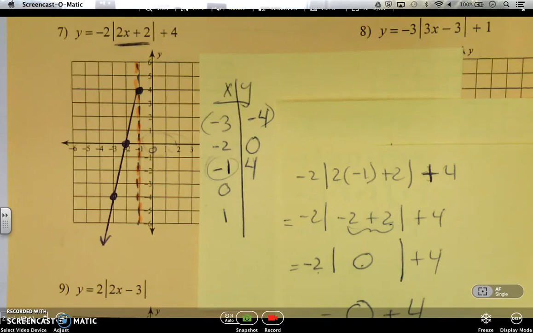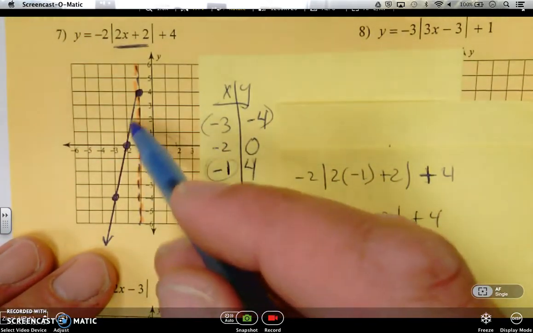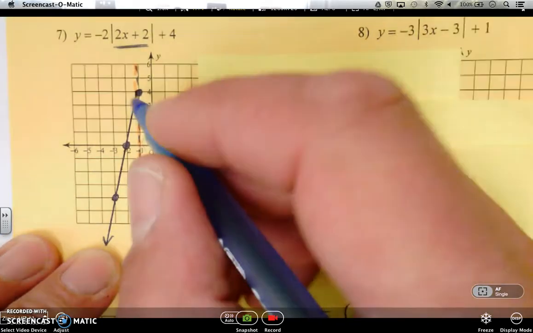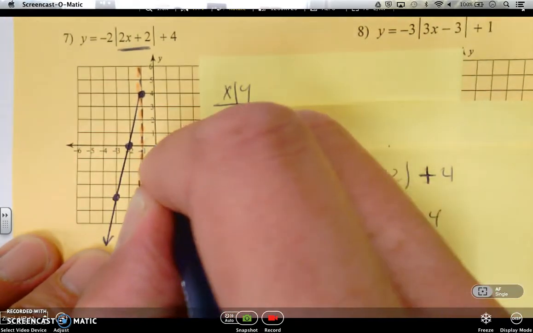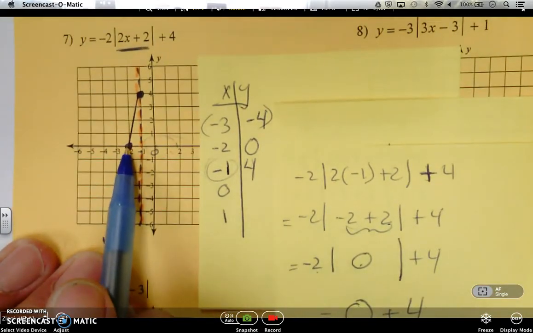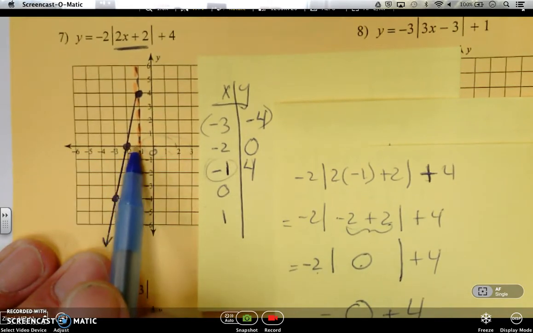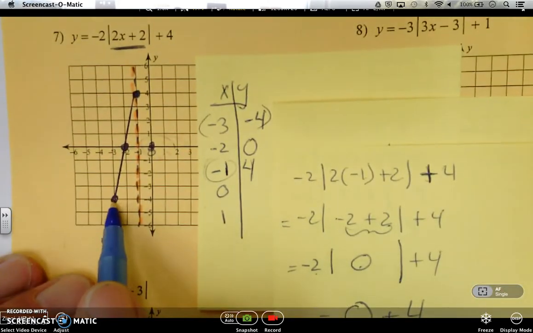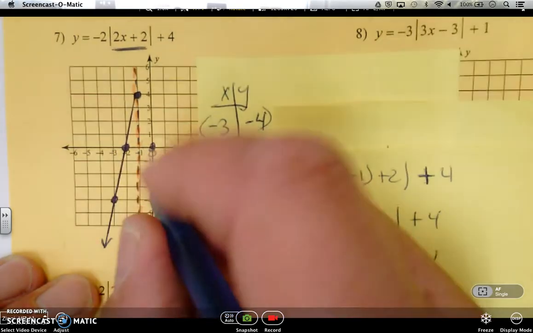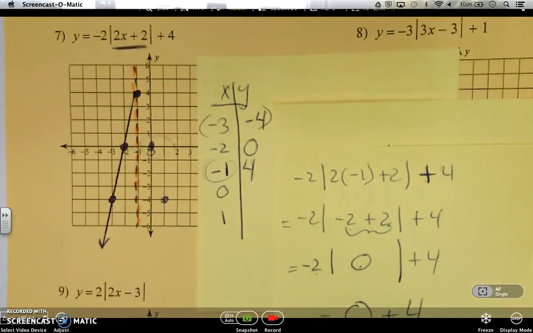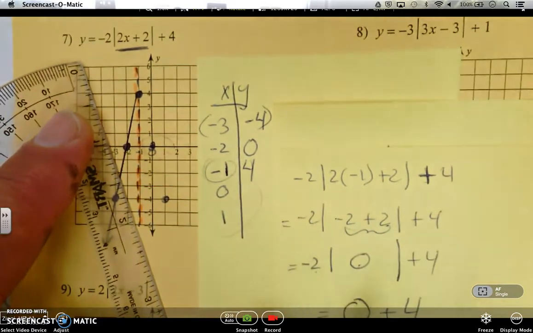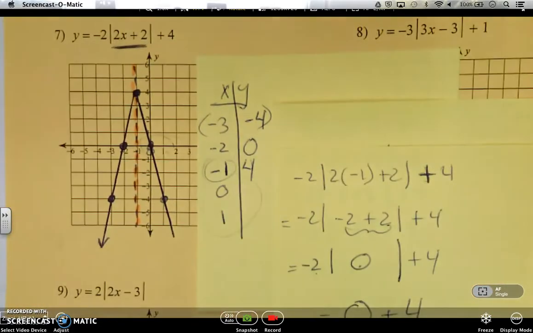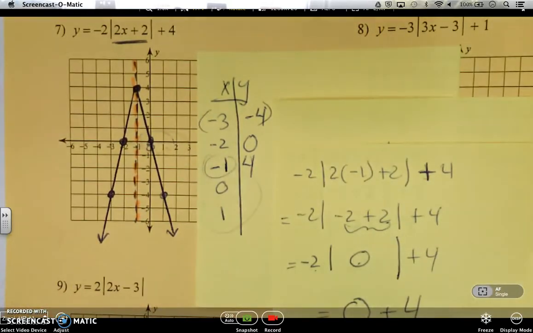And make it nice and straight, it looks like that. Now the other thing is, this is a line of symmetry. So we can shortcut this. If we've done this much work, the other points will be the same. If it's got a point on this side, it's got an equal point on that side. So if you've got a point at -2, that's 1 unit over from the line. You'll also have an opposite point on this side. If you've got this point here, you'll have a mirror image or an opposite point on that side. And we could have found these by finishing up the table of values. But if you know you did it correctly, that's the reason for the line of symmetry we started with. That's how we're going to graph it.